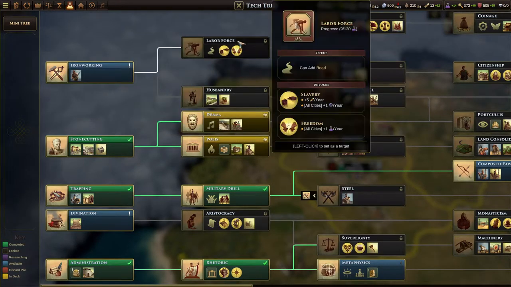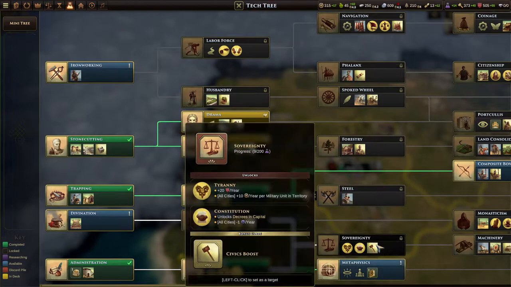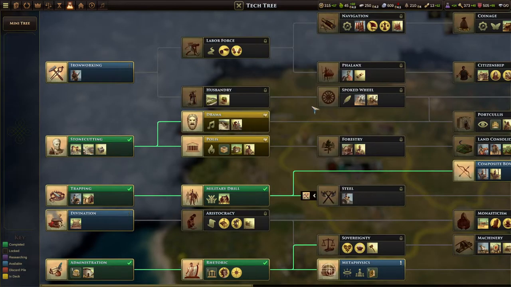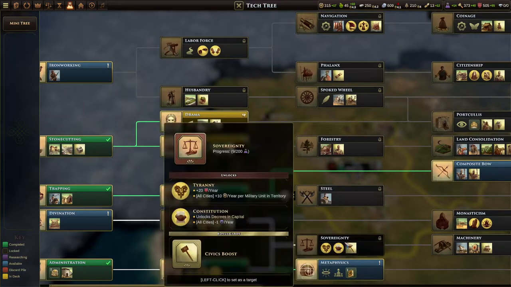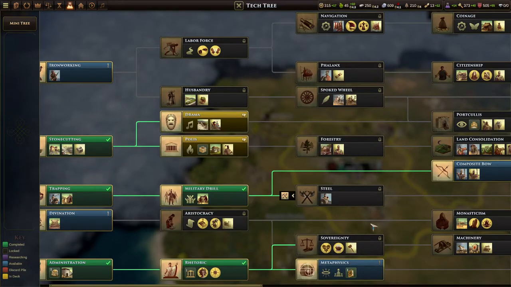Iron working leads up there. Trapping gets me a camp. Do kind of want to get to forestry. Drama can get me a free settler, but it is not an option at the moment. Divination. All right, how do I get to border boost?